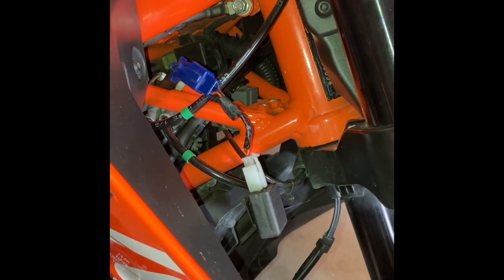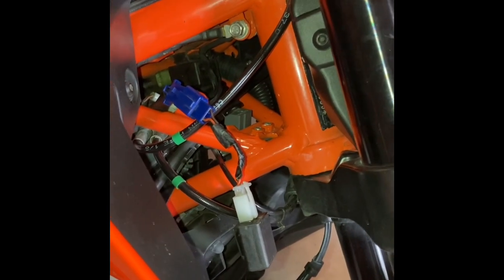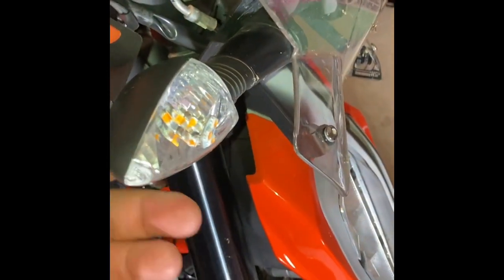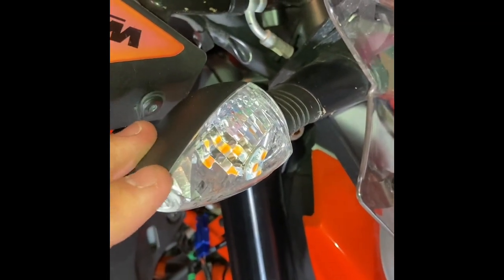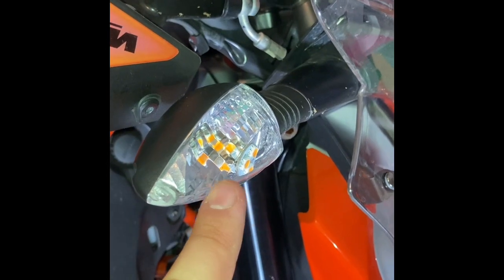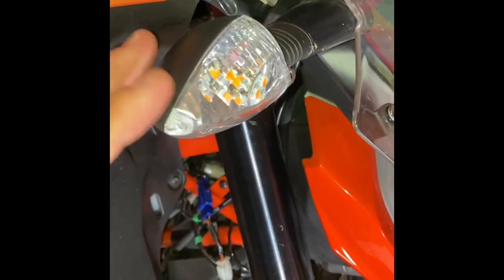I'm making this video to explain how to convert the US/Canadian KTM Duke 390 turn lights relay into one that supports LED lights. I have stock housing for the lights but the bulb itself is LED. These have no resistance inside. The only thing you need after putting in LED lights is a special flasher relay. Without one, you get hyper flashing — the bulb flashes too fast and it's actually illegal, so you need to adjust the speed of flashing.